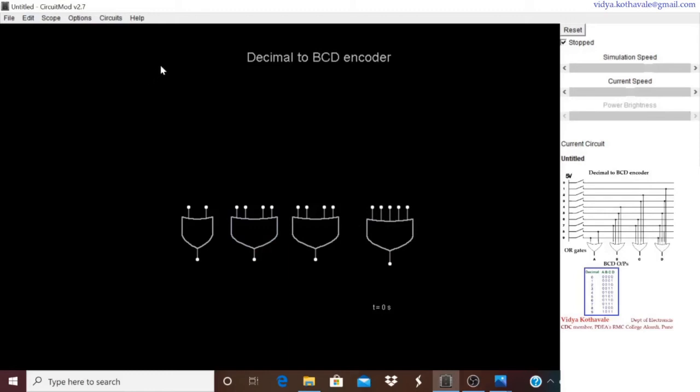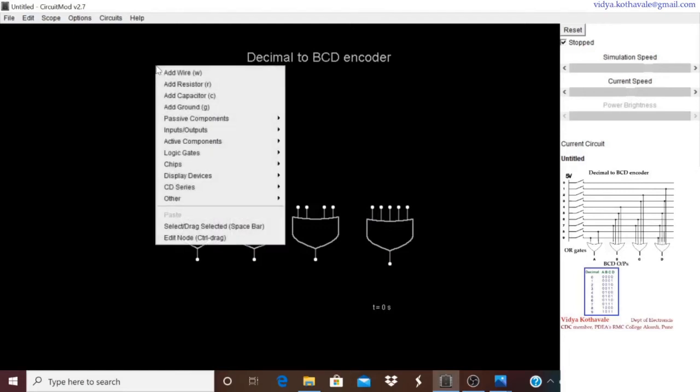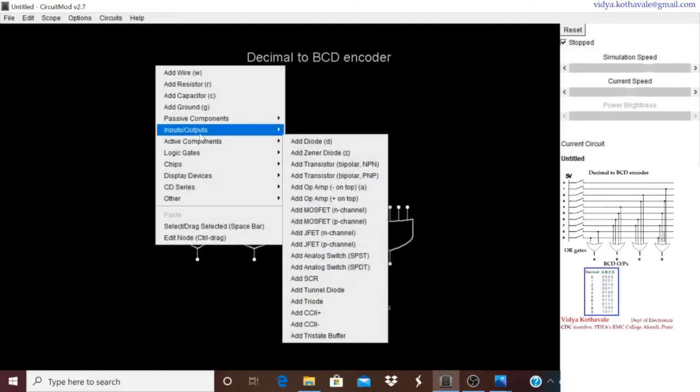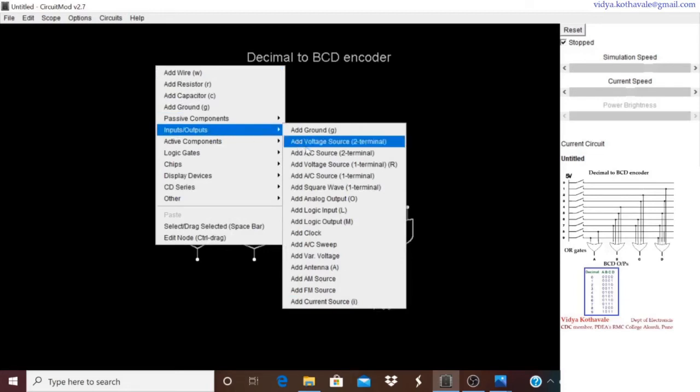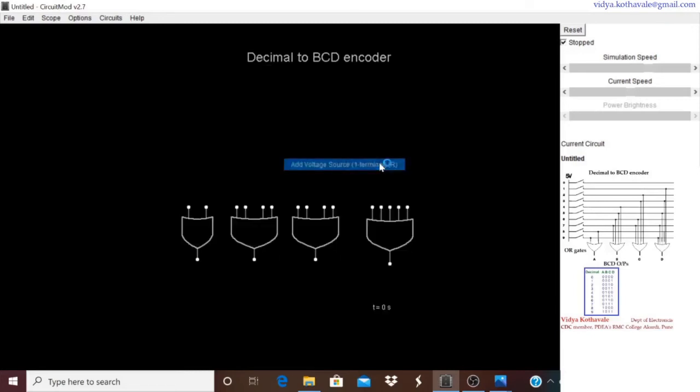Then we need a 5-volt supply. Right click, input outputs, add voltage source, 1 terminal. Click in the upward direction.